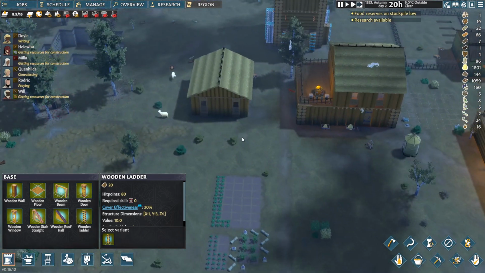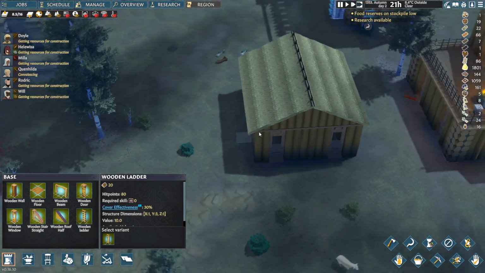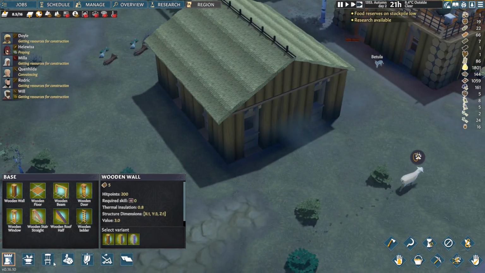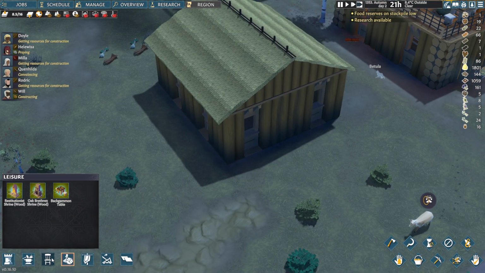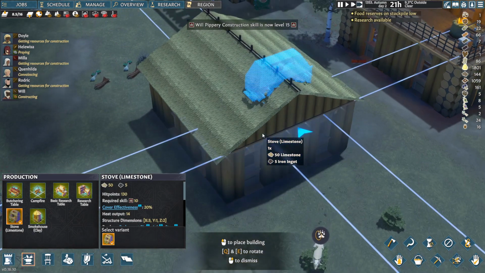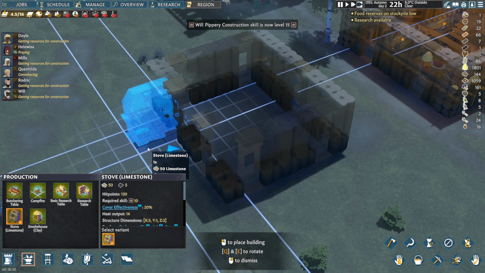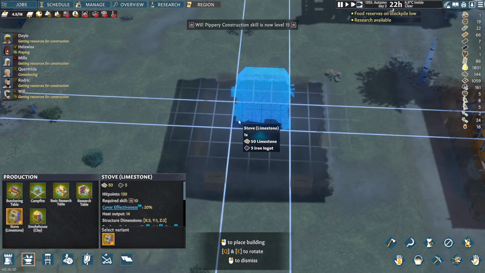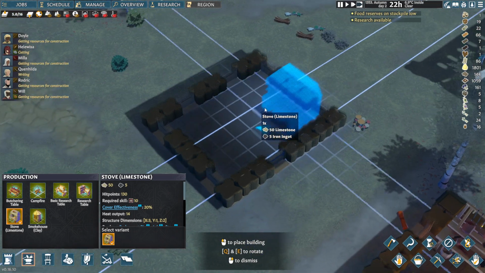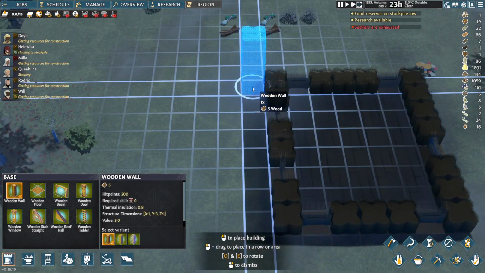Okay, while they're building that, we're going to turn this into a kitchen. So I think we have the materials for a stove now, because I bought the ingots. Wow, we were really high in terms of what we were looking at. Alright, so now we're just gonna make this a little bit larger.